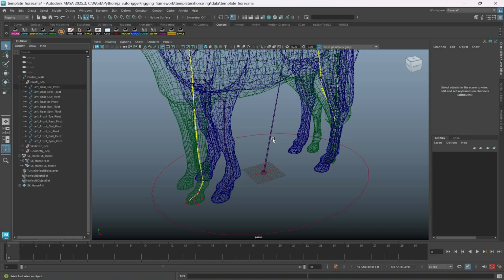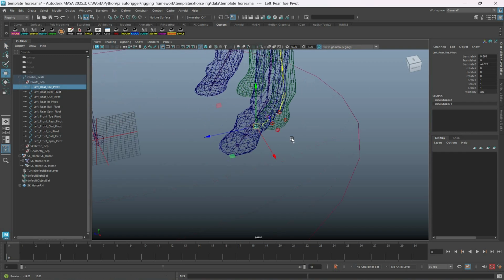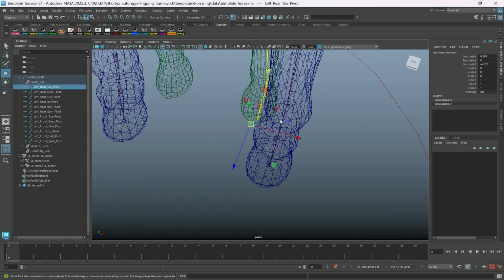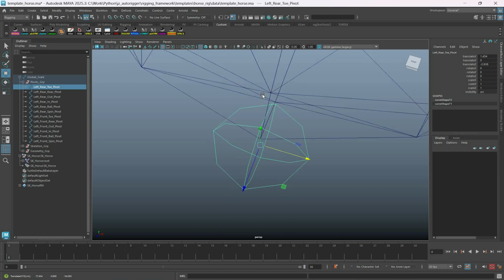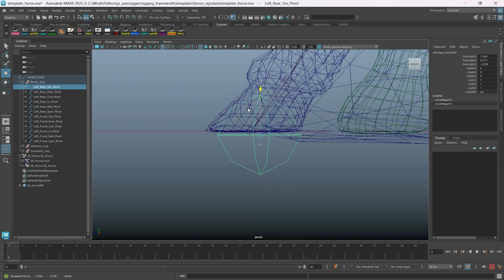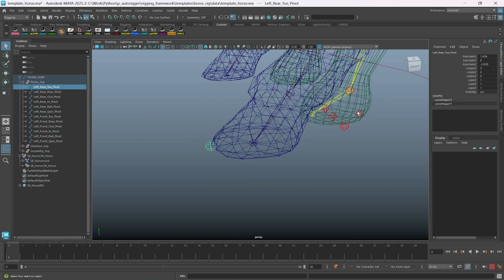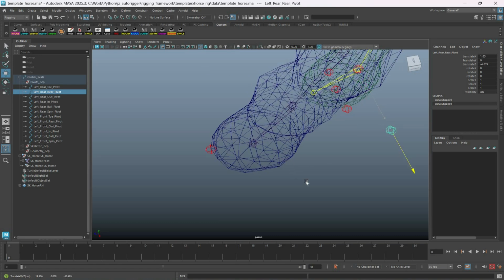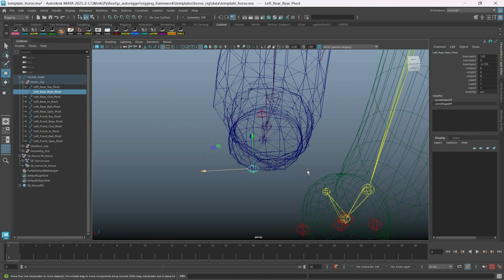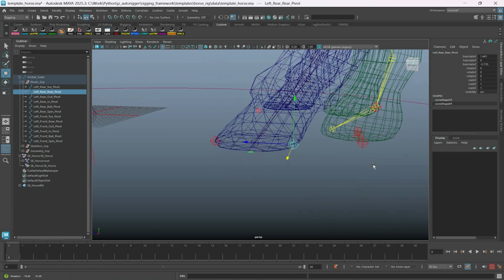The pivots group, the pivot needs to be adjusted. So that's going to be a little bit of work here. For the toe pivot, it's just going to be here at the base of the geo. That's going to be at the heel. So let's move it over like that.